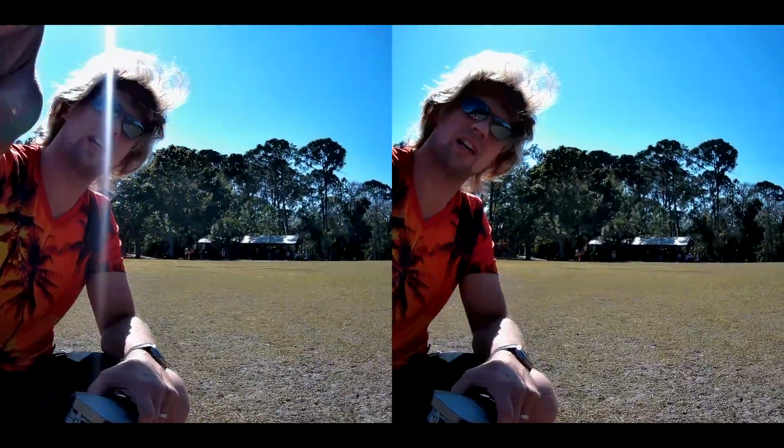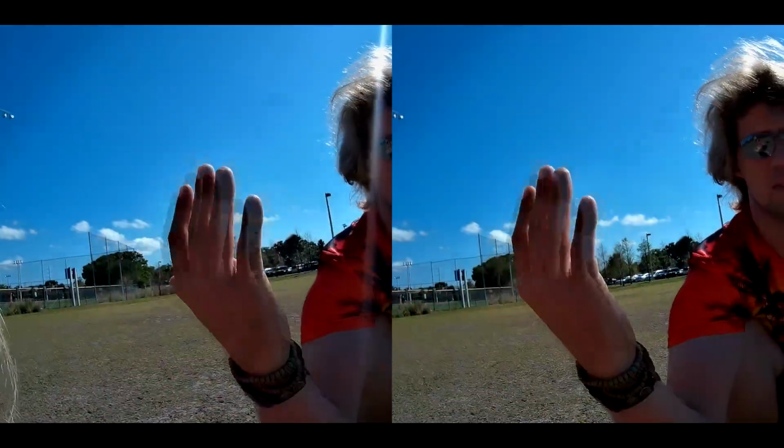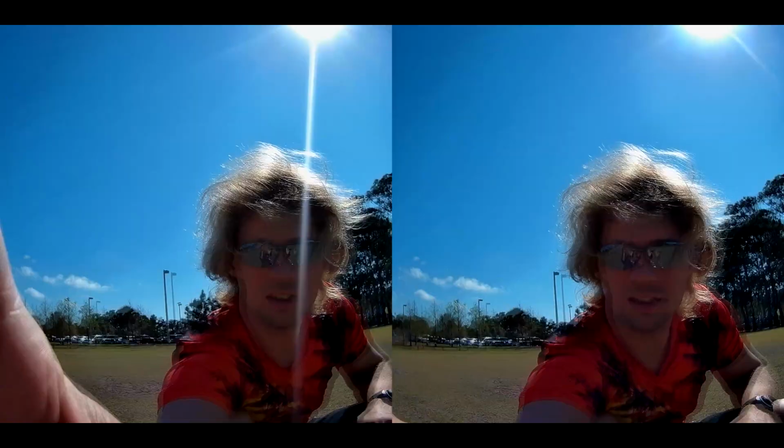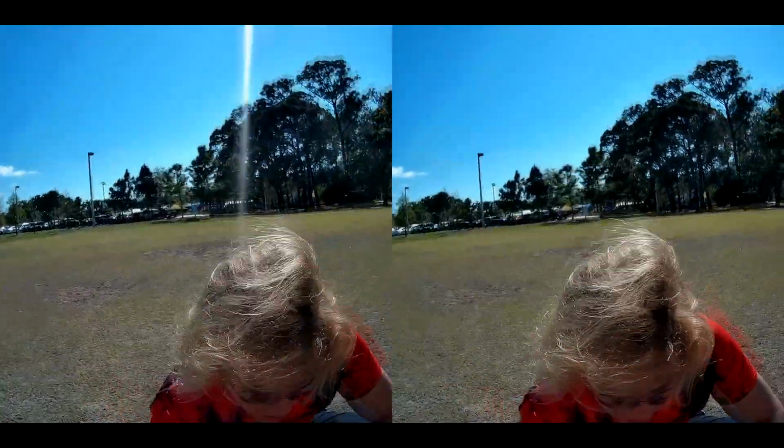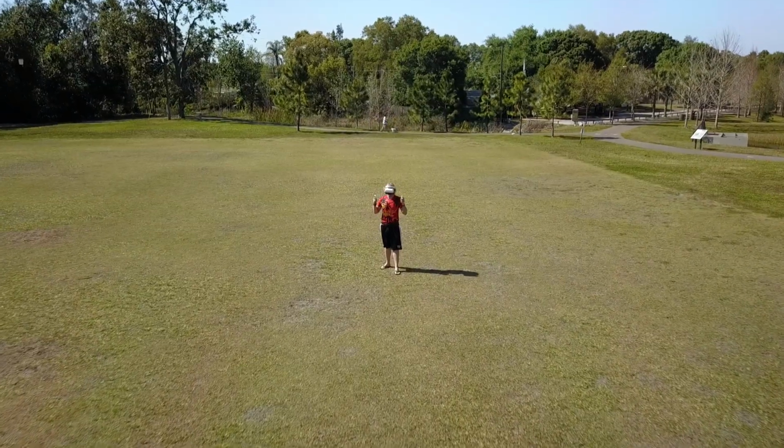It's crazy. Alright, so now I've had the HMD for just over 48 hours and I've got a little bit of experience with the device and I'm very impressed with it. The tracking seems to be working very, very well for being an all-in-one device. The 6 degrees of freedom is certainly there. As far as the controllers, you can hook up 2 controllers to one HMD and they do work just fine as far as you can move them up and down and you can rotate them all around.